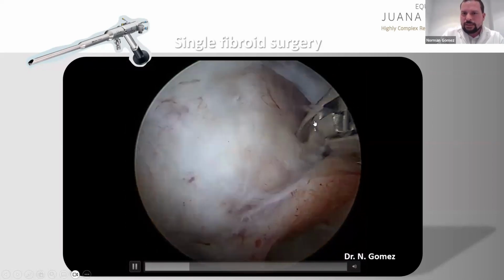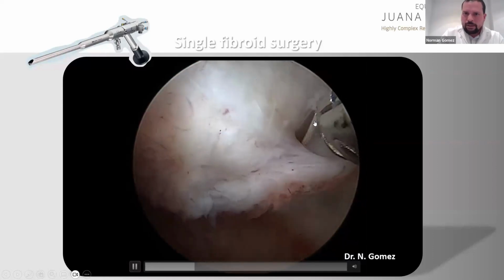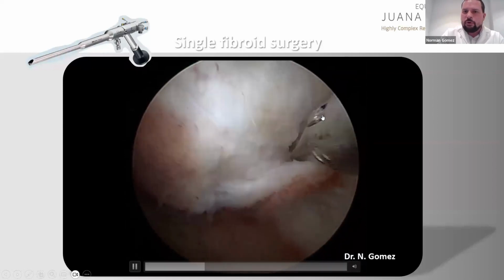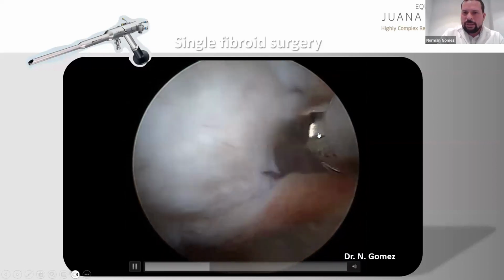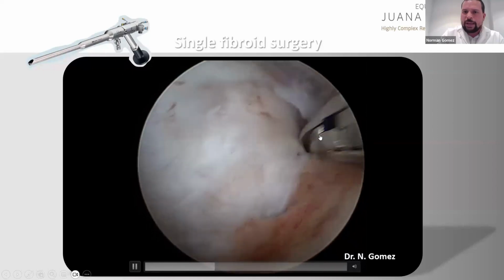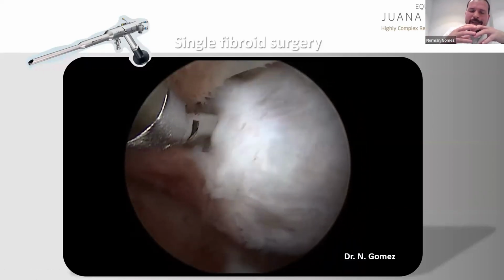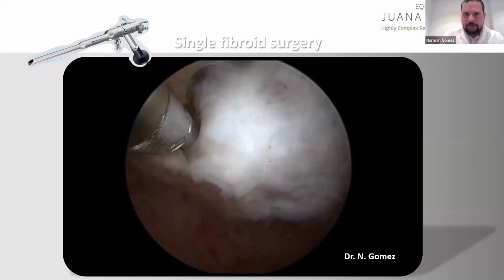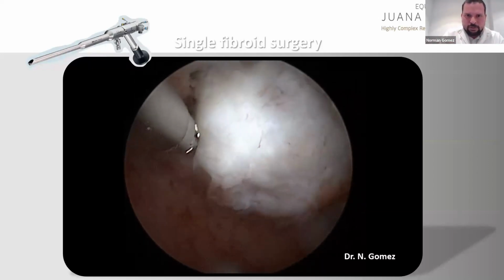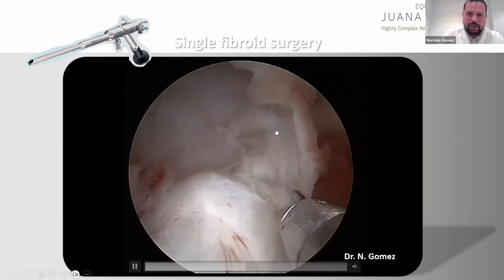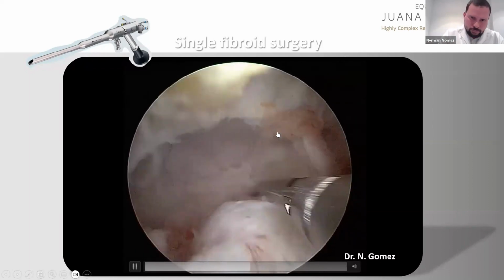This scissor is better and faster to enucleate the fibroid, because if you open the jaw of the scissors in the correct plane, you not only separate the fibroid, but at the same time break the attachments of the fibroid. So you can save time doing like this.